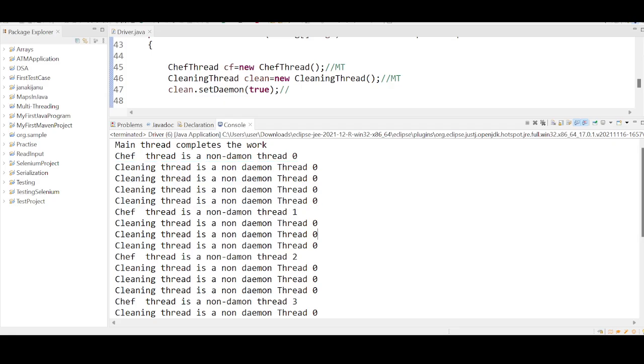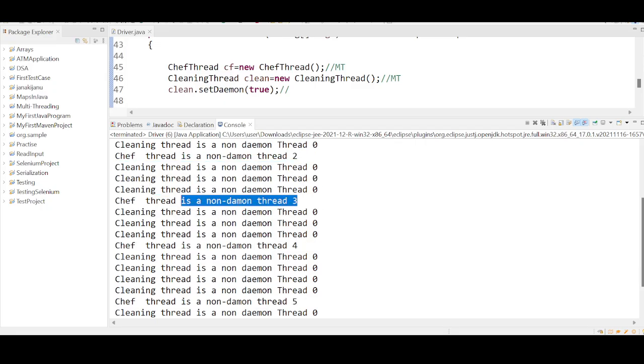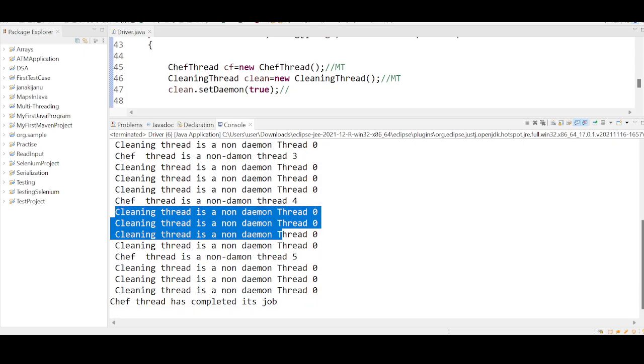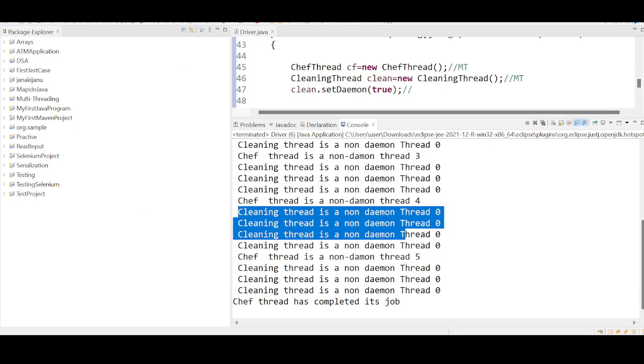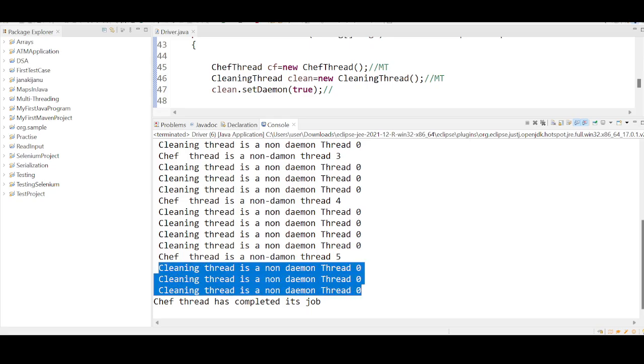Chef thread 1, cleaning thread has done some job. Chef thread 2, cleaning thread. Chef thread 3, cleaning thread. Chef thread 4, cleaning thread. The moment the chef thread completes its job, the JVM is getting shut down. Are you able to witness here? The cleaning thread is not repetitive here. It should be repetitive, right? Because you have placed a while loop there. It should be infinite, right?